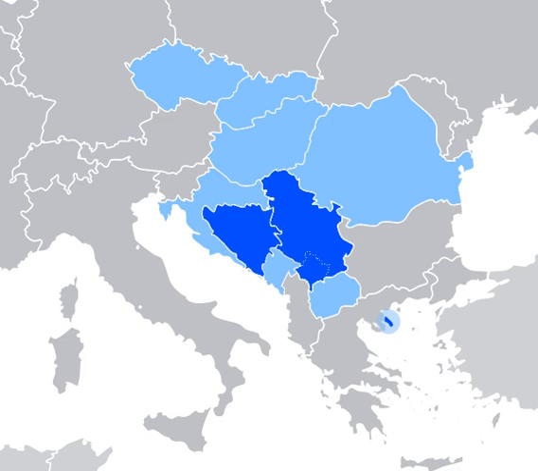Serbian verbs are conjugated in four past forms — perfect, aorist, imperfect, and pluperfect — of which the last two have very limited use; imperfect is still used in some dialects but the majority of native Serbian speakers consider it archaic. There is one future tense, also known as the first future tense, as opposed to the second future tense or future exact, and one present tense. Apart from the indicative mood, there is also the imperative mood. The conditional mood has two tenses: the first conditional, used in both possible and impossible conditional clauses, and the second conditional, without use in spoken language. Serbian has active and passive voice, one infinitive, two adjectival participles, and two adverbial participles.